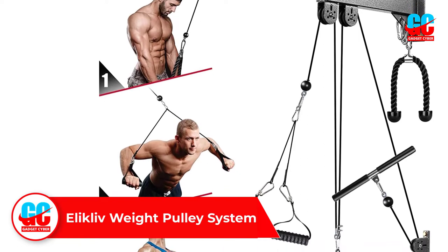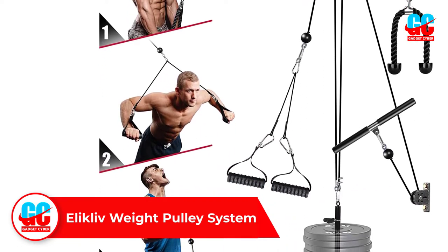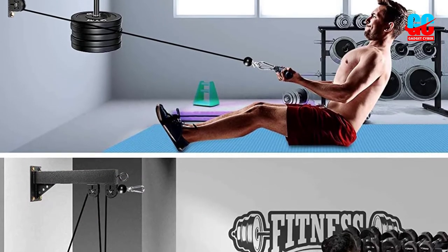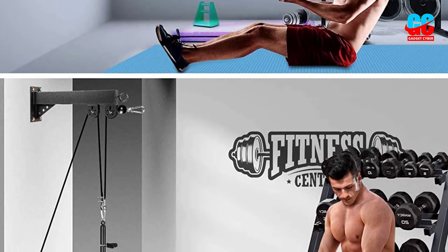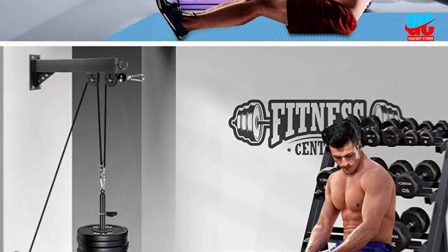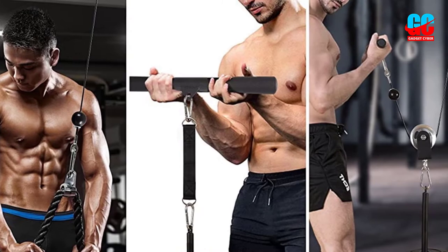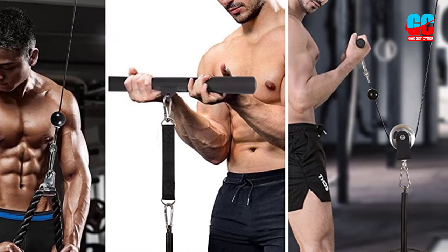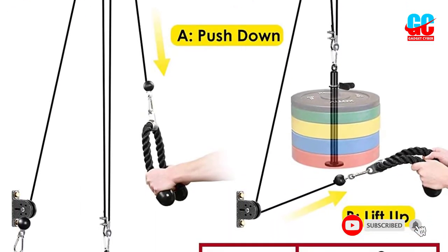Number 4: Ellicliff Weight Pulley System. The Ellicliff wall-mounted cable pulley system is a non-portable design to offer a heavy-duty option with better basic functions than others we've seen so far. This trade-off means you have to have the appropriate height and space in your home gym to bolt it into the wall. Still, the result is a great overhead pulley system experience for the price. The weight capacity isn't amazing at 220 pounds, but the angles and pulley movements are very smooth, and the result is a better experience than you'd expect for the relatively low cost.